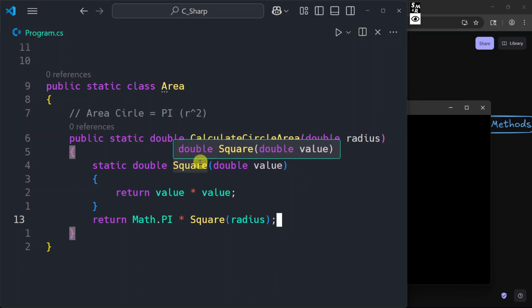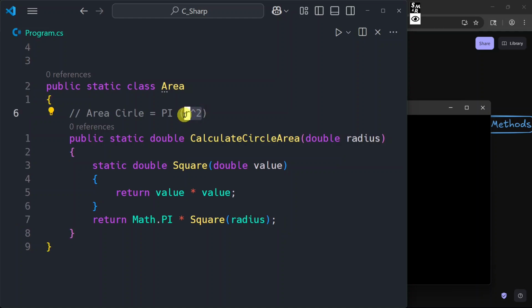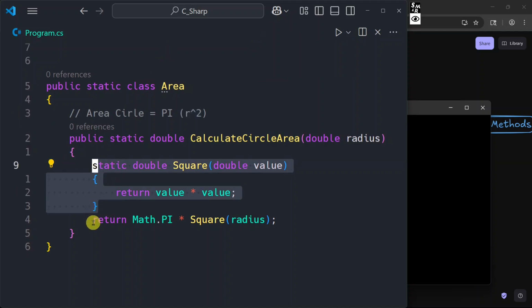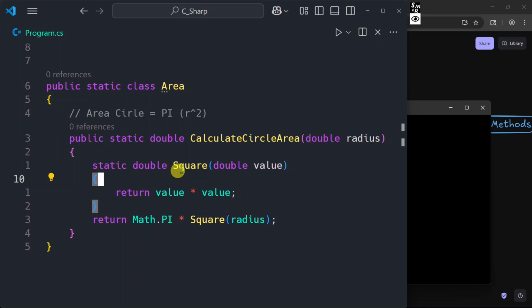So we can't just do it in one go. First, we need to calculate r squared, radius times radius. And so we create a method inside another method. The method to square the radius is any number times itself is the square of that number. And then finally we can return, and this returns a double, of course.